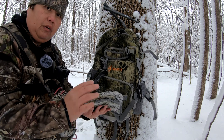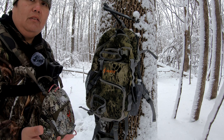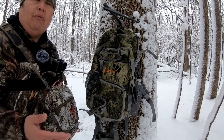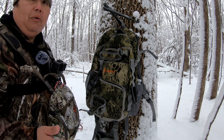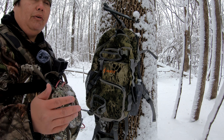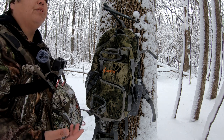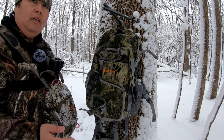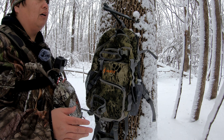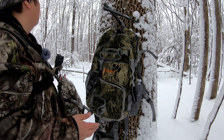Let's start from down here. This is for the butt of the rifle, so I can carry a secondary here. In Wisconsin we can carry two rifles with us, or a bow and a rifle, or a crossbow and a rifle, as long as we have the proper license, and we're using the proper tools to harvest whatever we're harvesting. So that's why I brought my 17 HMR for small game. I also brought my crossbow for deer if I do happen to see a deer.